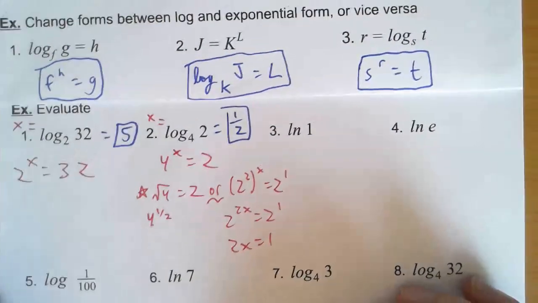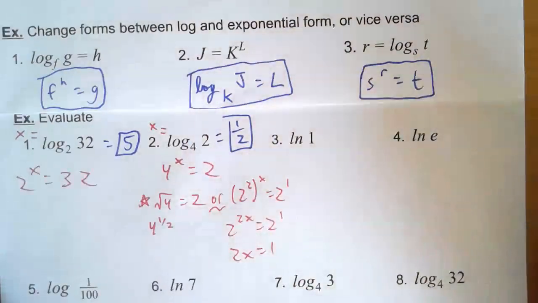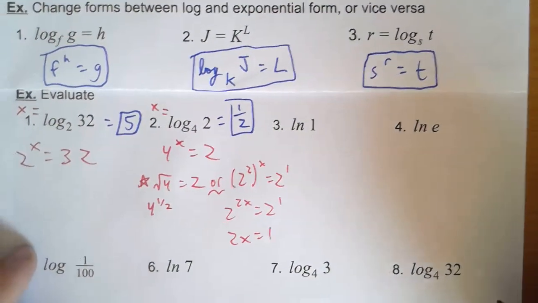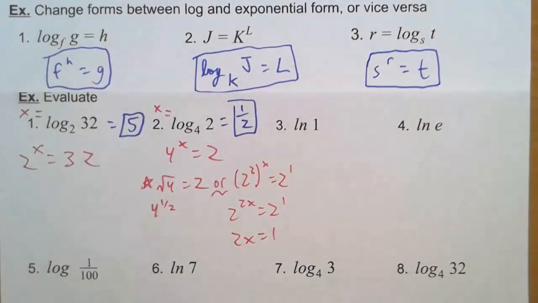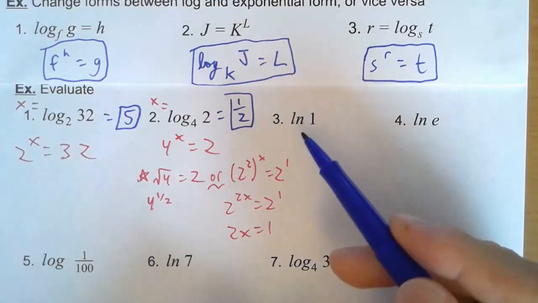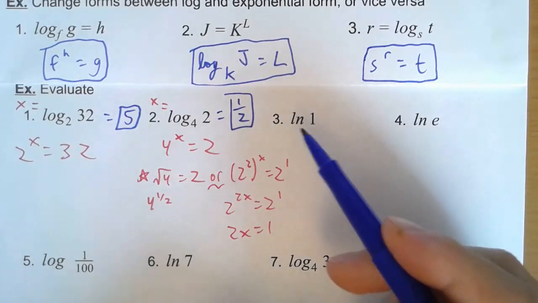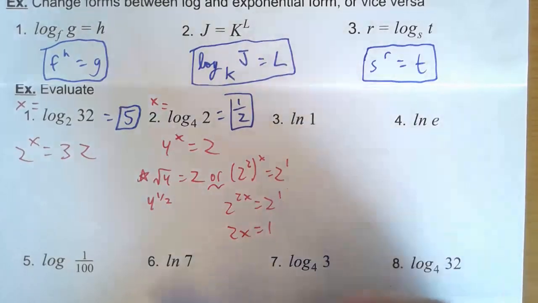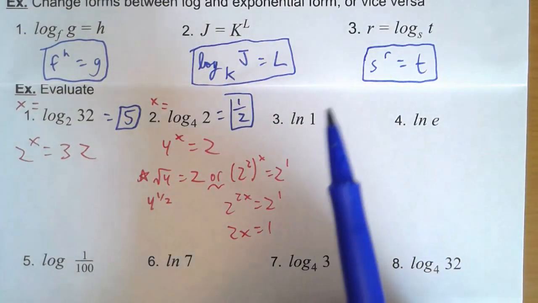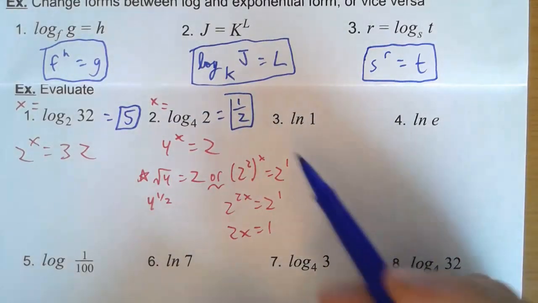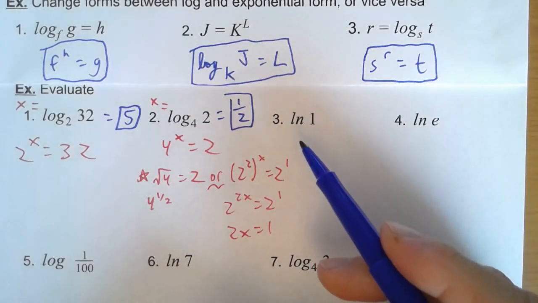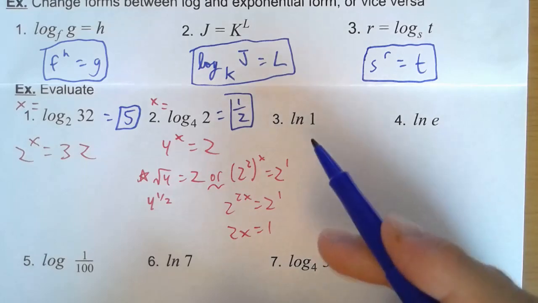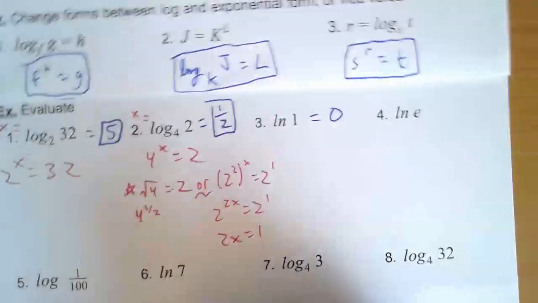That's great. Okay. All right, how about natural log of 1? It's a log, so we're trying to find an exponent. We're going to find the exponent that we put on, well, we don't see the base. Remember what the base is when it's ln: the base is e. So we want the exponent that we put on e to get 1. Well, it actually doesn't matter what the base is, right? The exponent you use to get 1, regardless of the base, is 0.